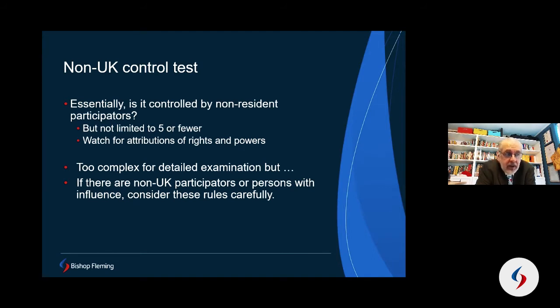The trouble is that because this forms part of the alternative test, every time we've got a company purchaser, we've got to be comfortable that it isn't caught by this non-UK control test. So if you have a company purchaser, you've got to ask the question, are there any non-resident participators? If there are, well, you've got to start digging deeply and working out who controls, how many there are, and whether this actually overrides the corporation tax status of the company. I could talk, my colleagues could talk all day about non-resident companies. It's too involved for this session.